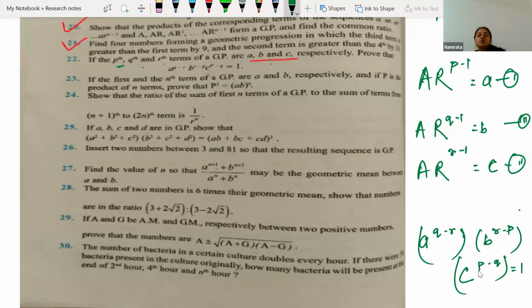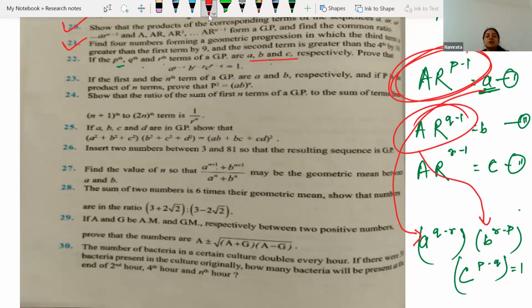So A to the power Q minus R is there, no? What you will be doing is substituting the A value over here, at the place of A, this total. Similarly, you are going to substitute the B value at the place of B. Now you have to apply the properties of exponents and then simplify it. Once you simplify the left hand side, you will end up getting 1 as an answer.